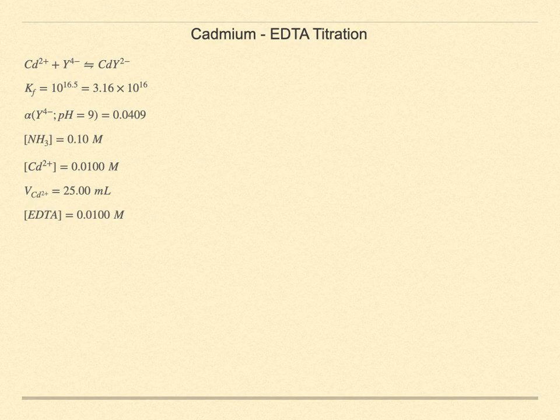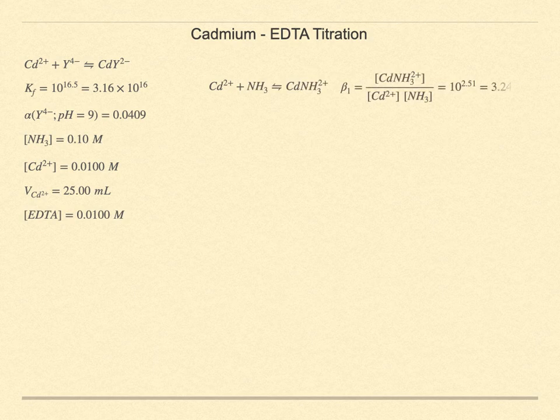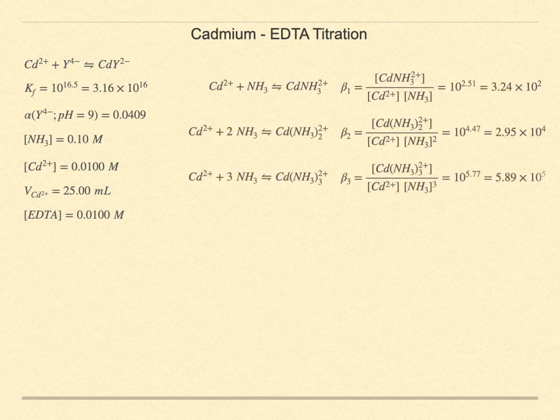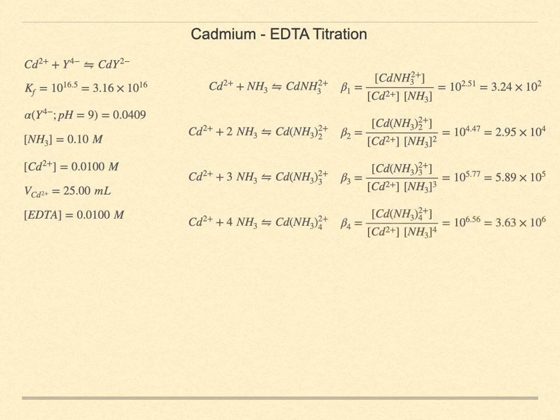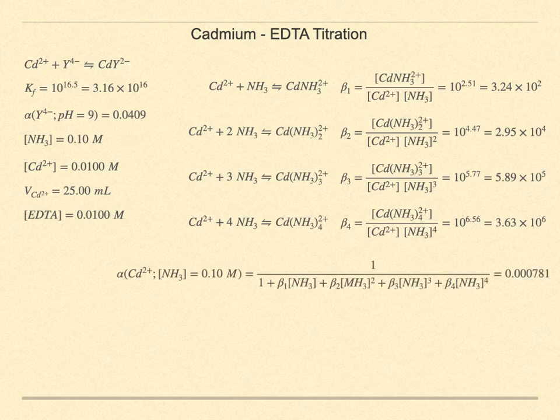We've been able to look up a lot of the data, but we still need the fraction cadmium in the free state. We need the cumulative formation constants for ammonia with cadmium. Looking them up, we find that there are 4 sequential reactions. The fractional composition of the free metal ion uses expressions similar to the acid-base fractional composition equations. The expression we use in the case of EDTA is for the fully dissociated form. For this one, however, we are interested in the unreacted form.